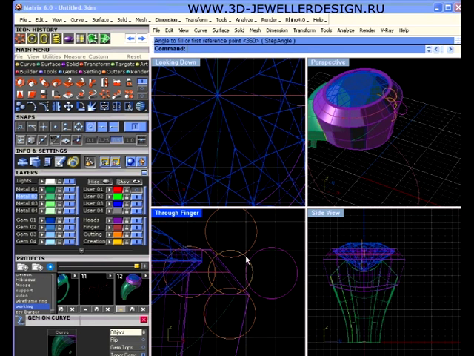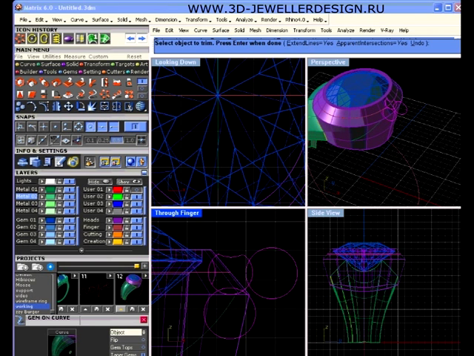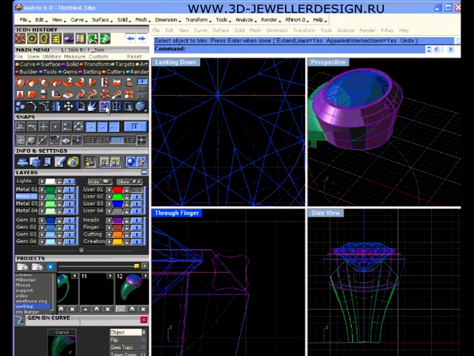There we go. And we'll do a trim operation. While that's still selected, we'll hit join.